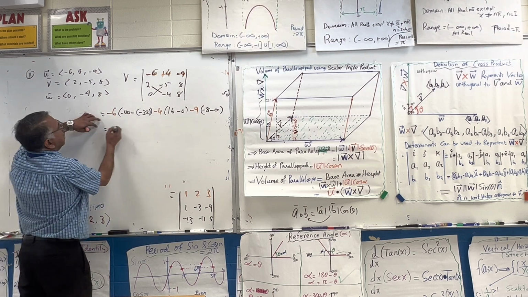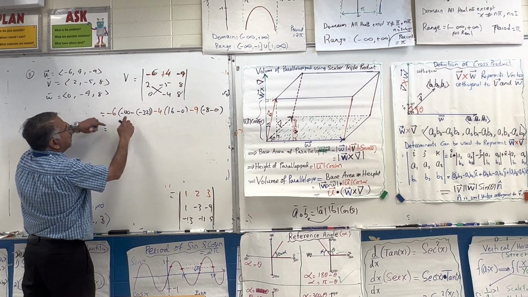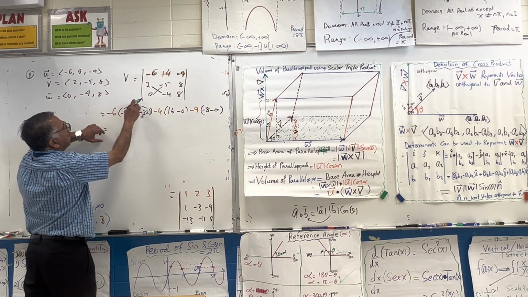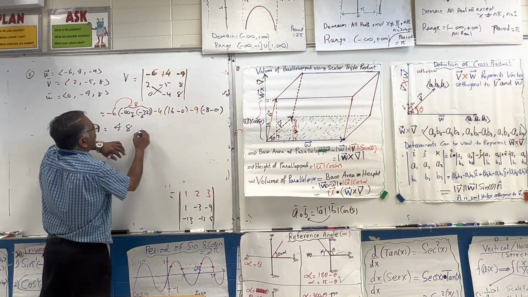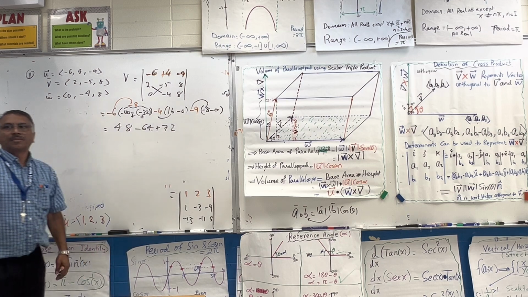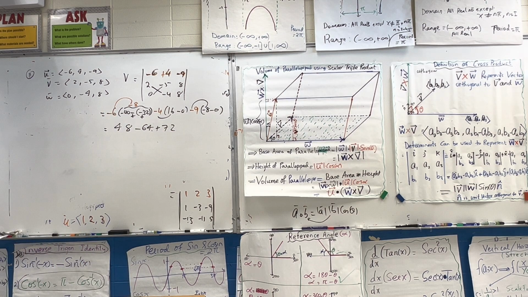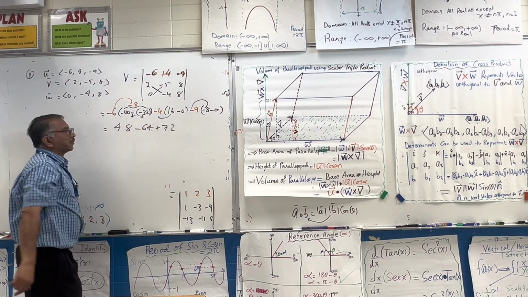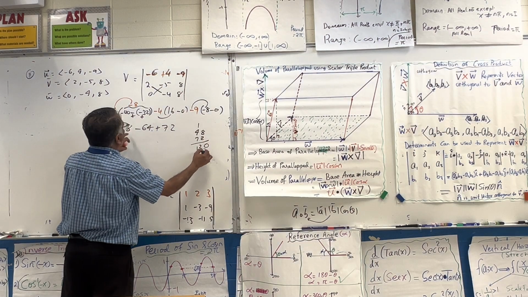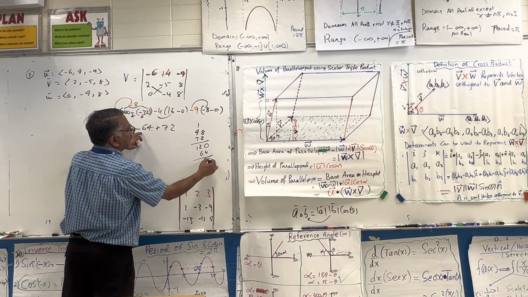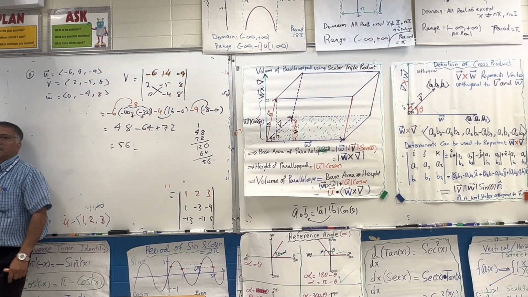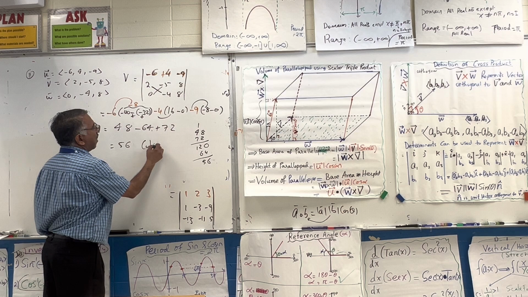So what do you get then for this? Oh my God. This is plus 32, I think it is 8, but negative, this whole thing is going to be negative 8. And you multiply this, you get 48. Can you help me? Am I right or wrong? This is 64, and that minus plus 72, agree? 16 times 4 is 64, right? Yeah. And then you add 48 and 72, and then you take away 64. Do you get 56? And this is cubic units, cubic because it's a volume, and we don't know what the length unit is, like inches or centimeters.